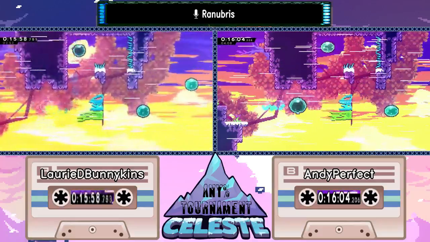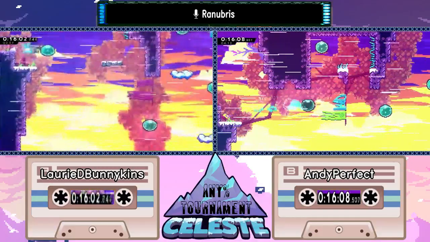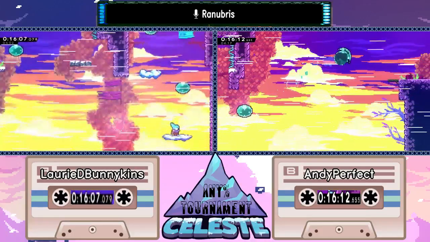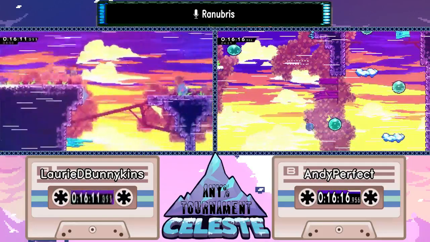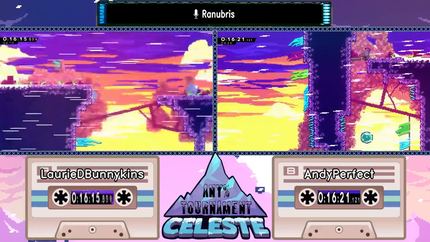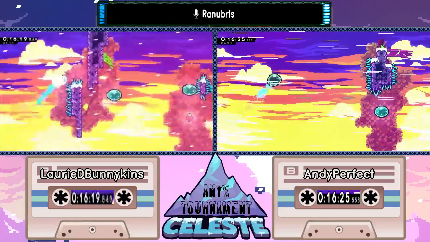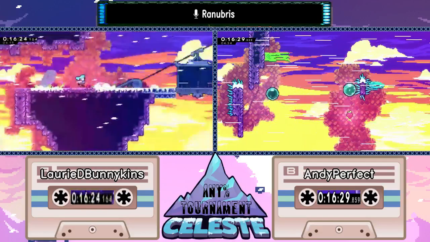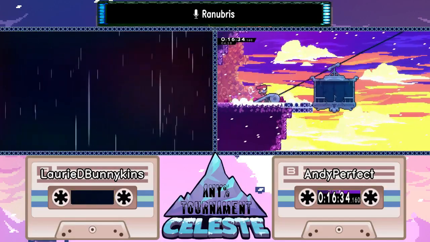Oh, and Laurie taking the lead because of her faster strats. As we near the end of Golden Ridge, Andy takes an unfortunate death. Laurie entering the final room of Golden Ridge here. Oh, and Faith takes a death right as Andy enters the room. And Laurie will finish the level just a few seconds ahead.